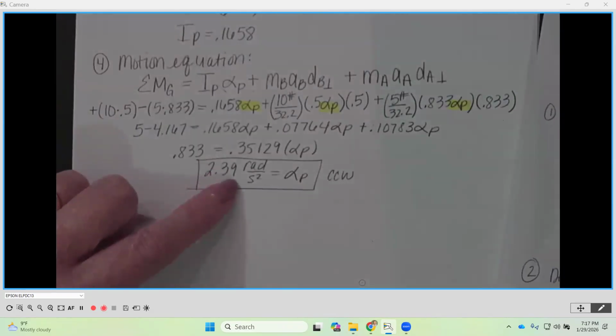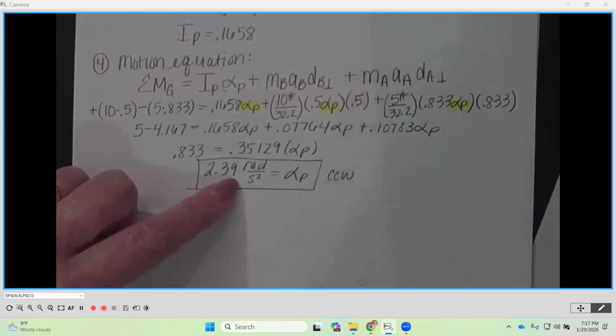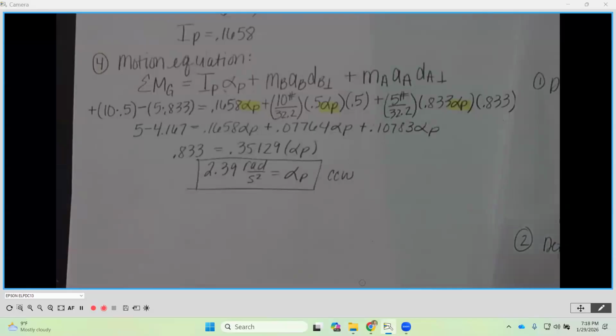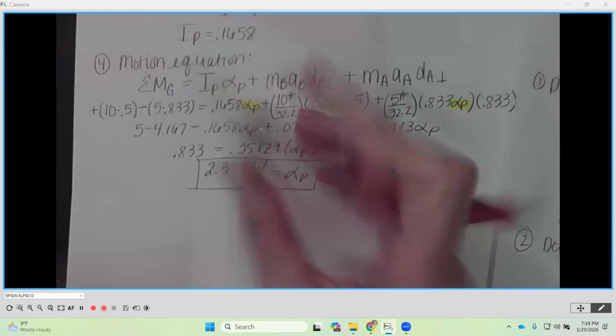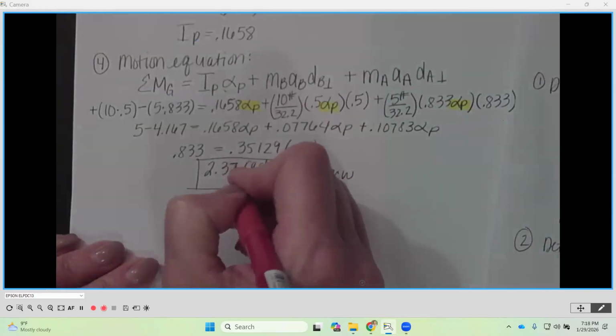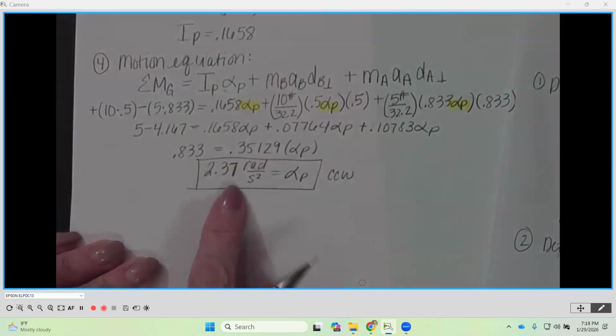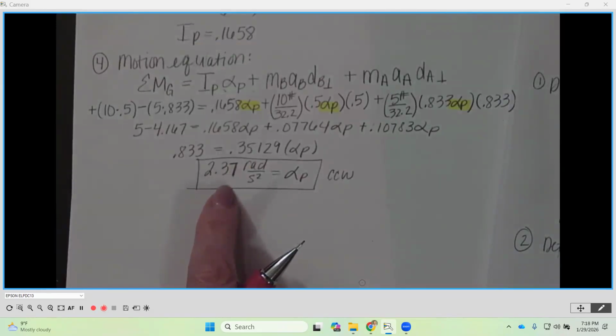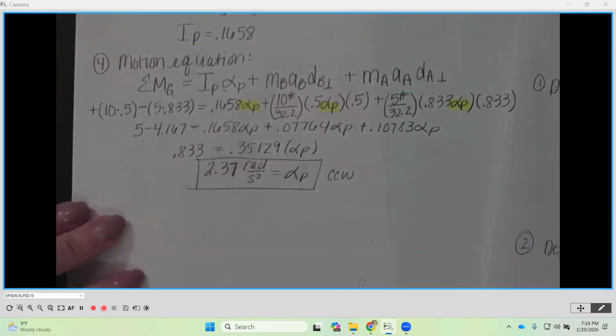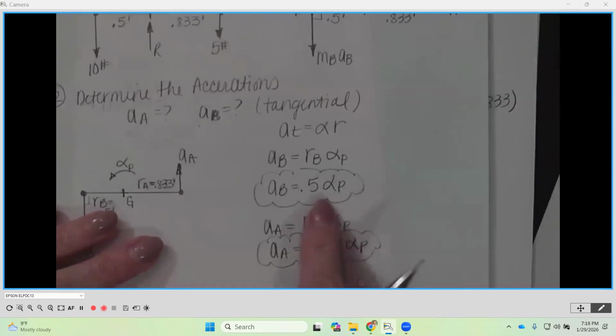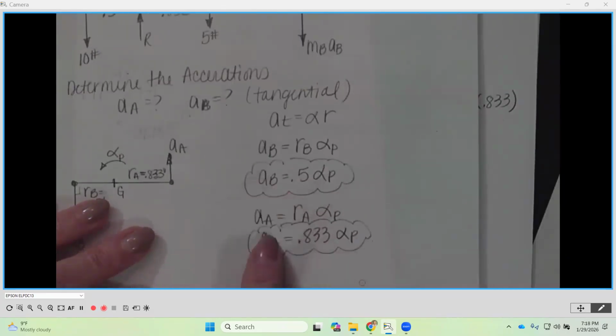Oh, I'm sorry, Tyler, you got 2.38? Yeah, I'm sure it could be a little bit of rounding. Or wait, oh no, mine is 2.37. I'm so sorry, I think I copied it wrong. Brooke, did you get 2.37 or very close to that? I got 2.38. Oh, okay. Yeah, I'm sure it's close.